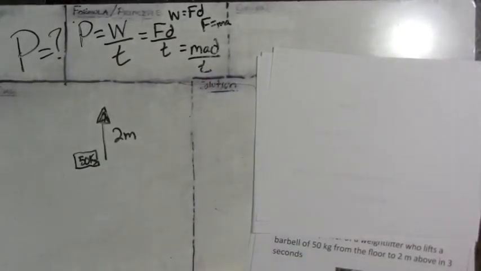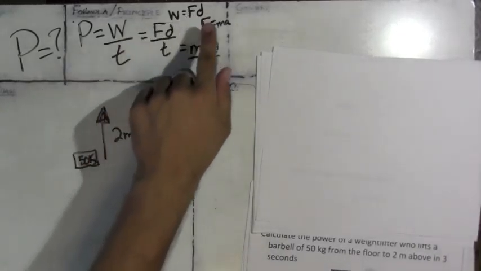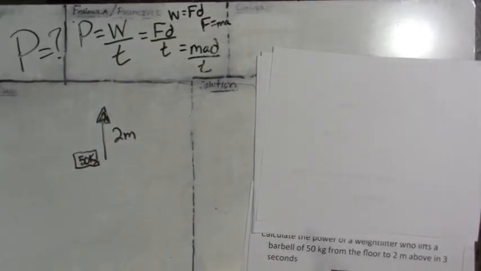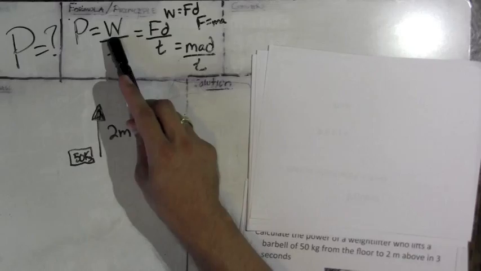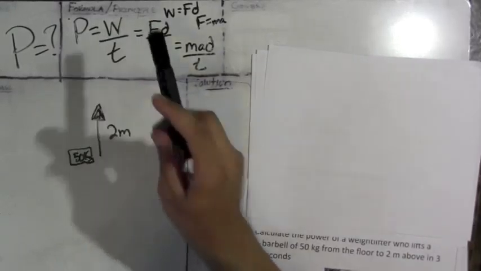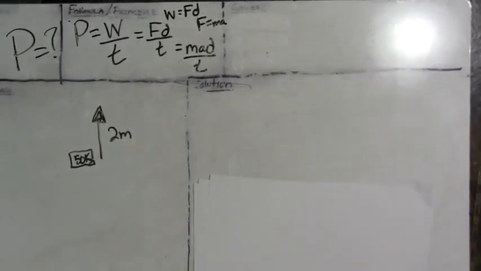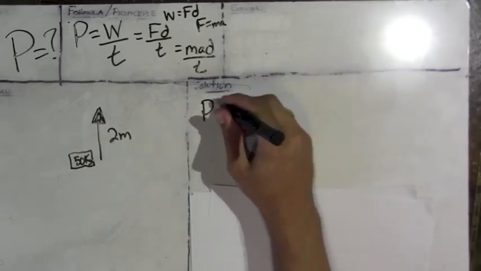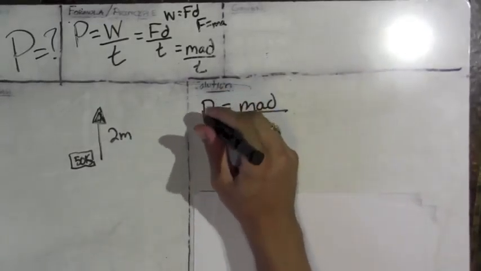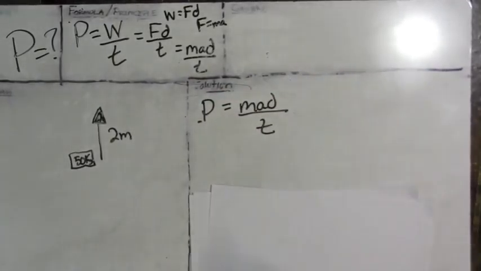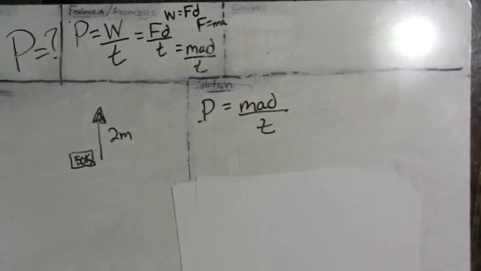Okay, so now generally at this point, people say, well, how am I supposed to get from here to here, and how am I supposed to know how to do that? It's just by expanding these out like we did, substituting them in for one another. If you're not comfortable with that, you can always just say, instead of substituting it in, okay, well, how do I get work? Okay, well, how do I get force? And then doing those individually instead of substituting them in. Now, this particular one is pretty easy to memorize because we say it this way: physics has the power to make you MAD over time. So it's just an easy mnemonic way for you to try to remember that.